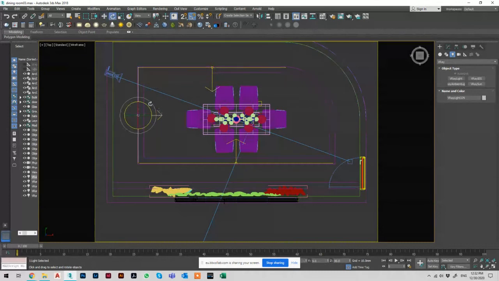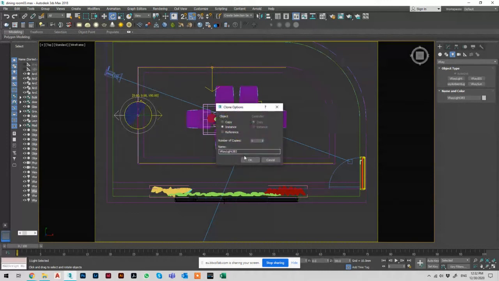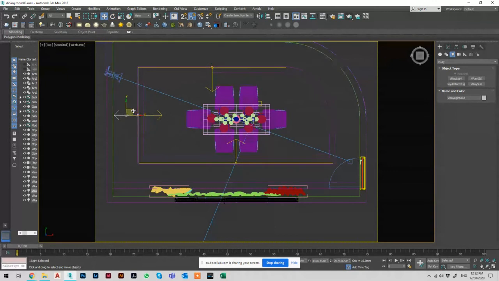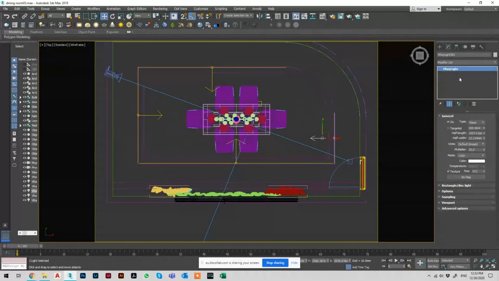Make sure that you're using instance, otherwise you'll have to change the settings for each and every one separately. Okay, I'll keep it here, and then again skip. Okay, I'll do the curve part later. I just want to make sure that all the settings are correct. So it is instance because I can see it here in bold.